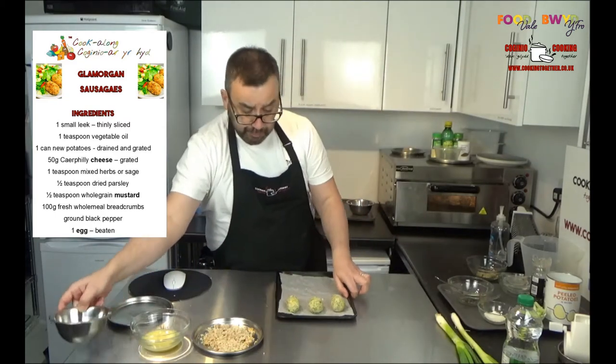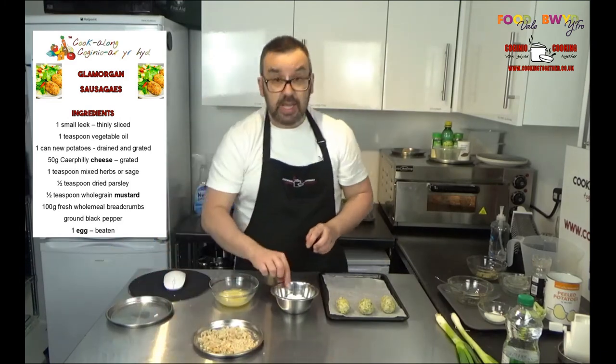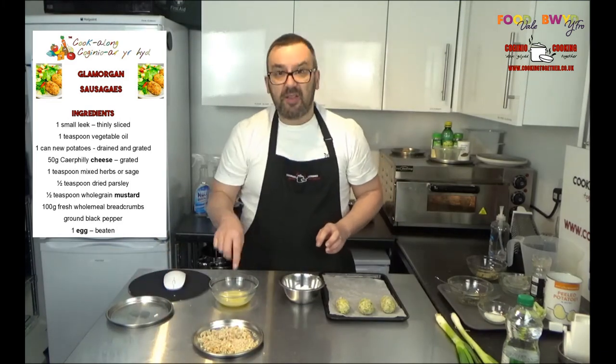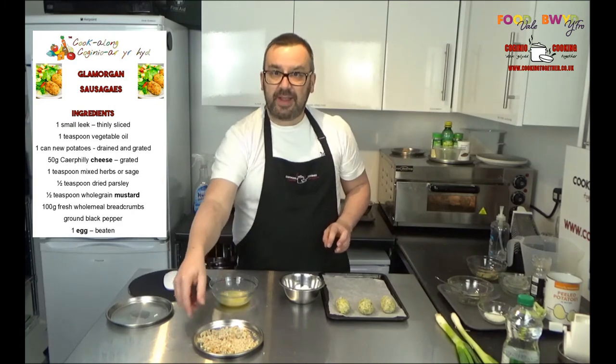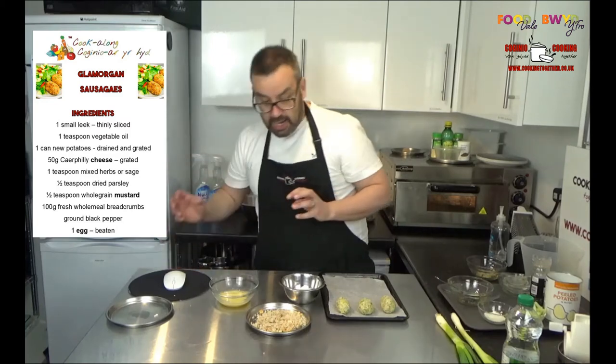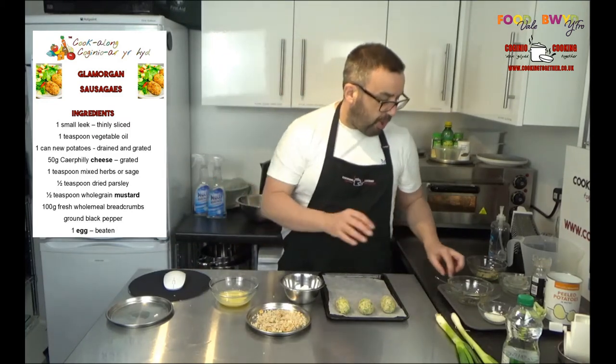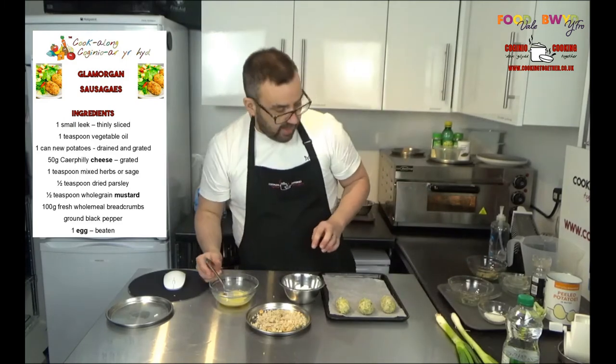And as I said, when we're coating things, what we need is to dip them in a little bit of flour, then we're going to add them to the egg, and then I've got my little breadcrumbs just there. No need to have ready-made breadcrumbs. They don't need to be toasted. Just pop them in just like that. So I've got that bit just there.